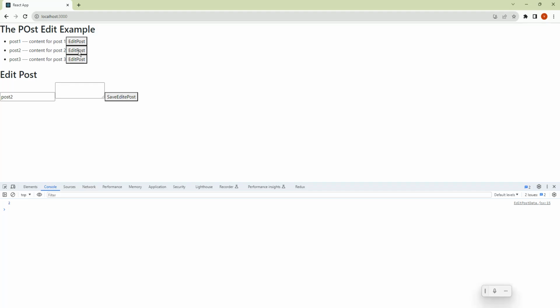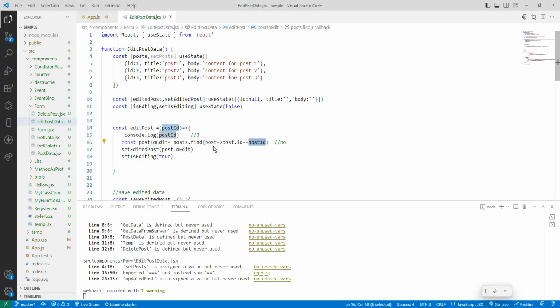So here it is getting, that is the post id, and this is the post id. If the post is matching, then it is going to be stored here. Where is it storing? It is storing to set edit post. Then set edit post is going for the post to edit. Okay, what is the post to edit?